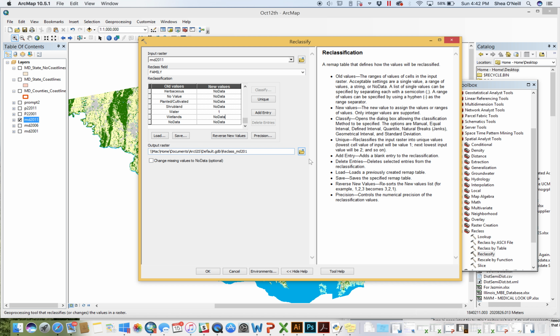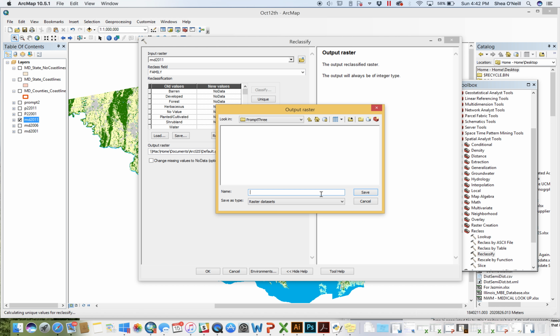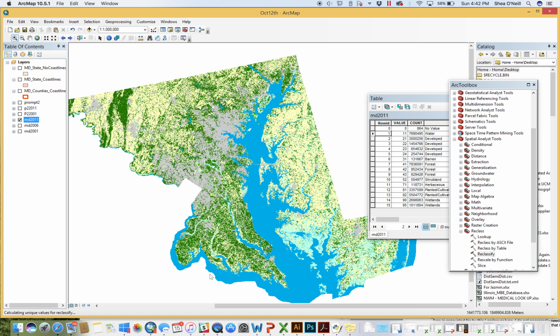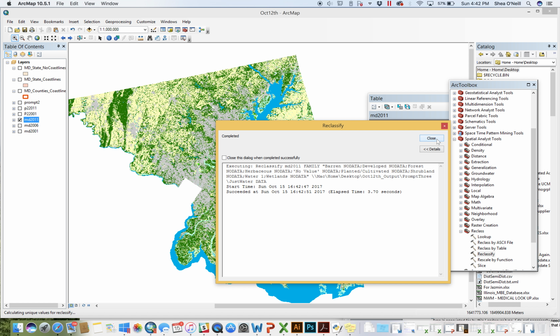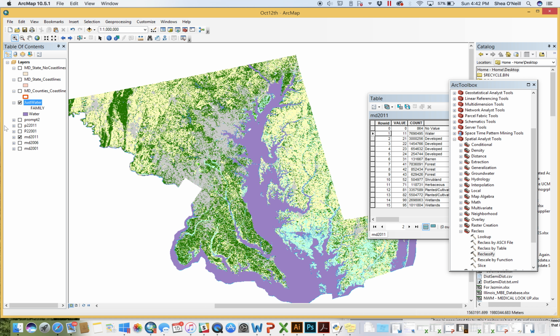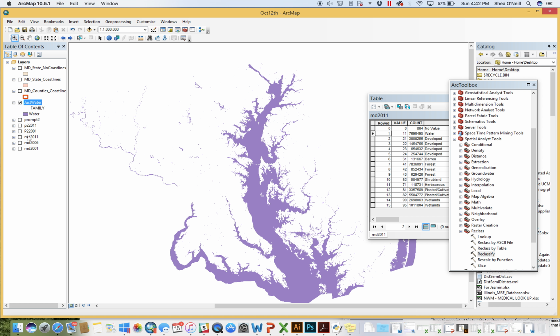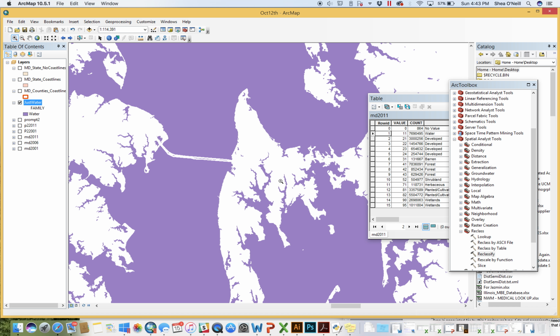That would give us what we needed to work with. I'll call this just water. That gives us exactly what we need to work with. We can see now there's that nice big contiguous body of water.